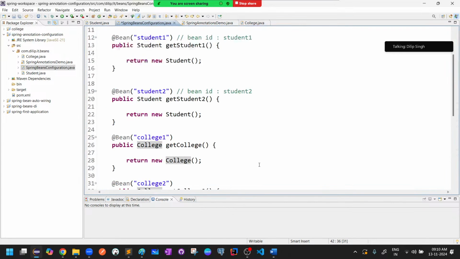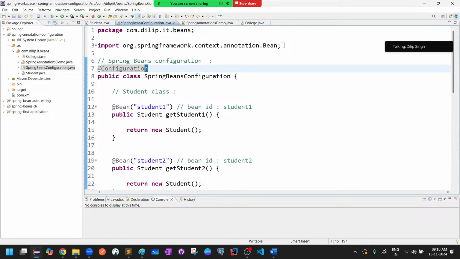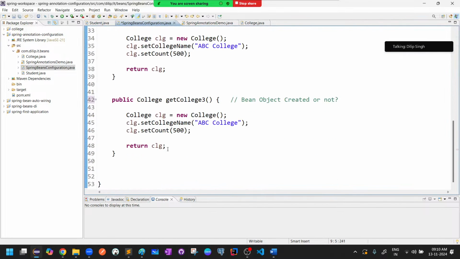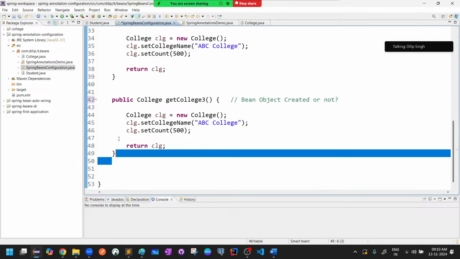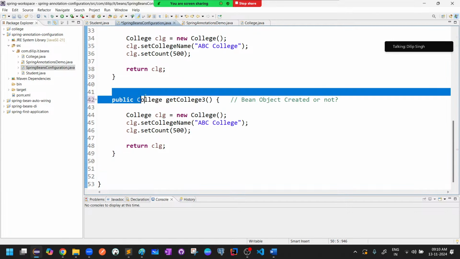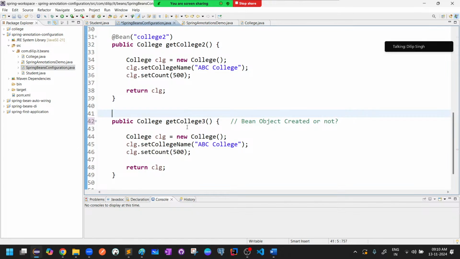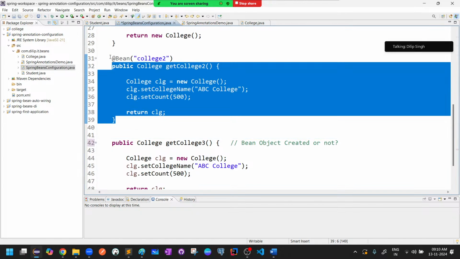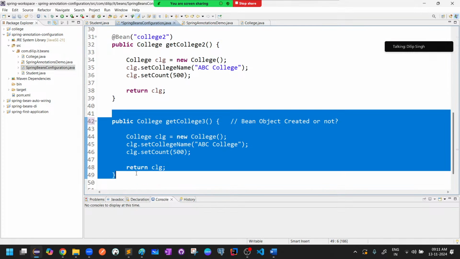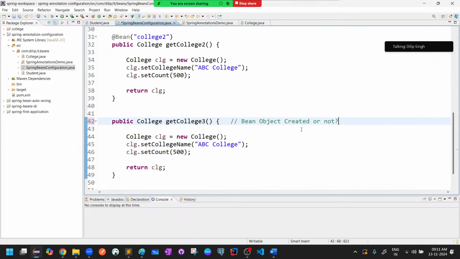You cannot say, sir, I wrote a method inside the configuration class. Yes, you can write methods inside the configuration class. You can write normal methods also, but in this case, the container will not execute this method. Whenever it comes to this method, it will feel like this method is not its responsibility. The reason is you have not given @Bean. So the container will execute only the methods which you annotated with @Bean. If you have not added @Bean, then those methods will not be executed.